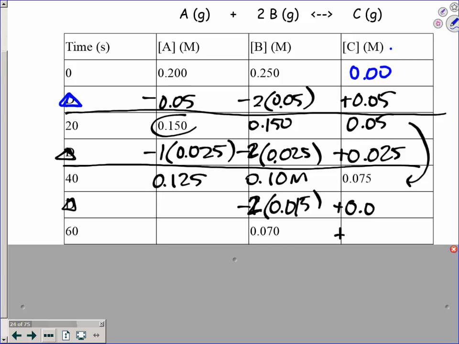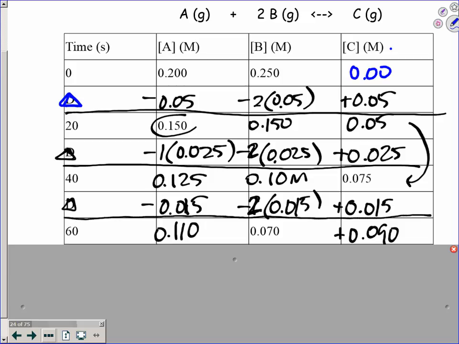It was 0.03, but this gives you an indication of how C and A are going to change. So this is adding that value, and this is subtracting that same value. So this is what? A is what? 0.110. This is what it is, and this is 0.09. Thank you. So, has equilibrium been met yet? No, because I still have values changing.